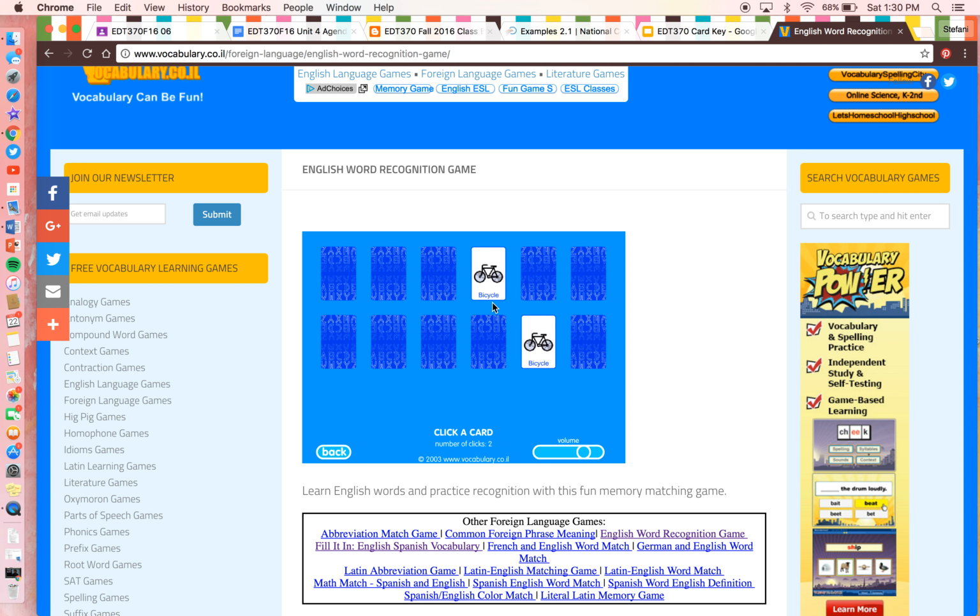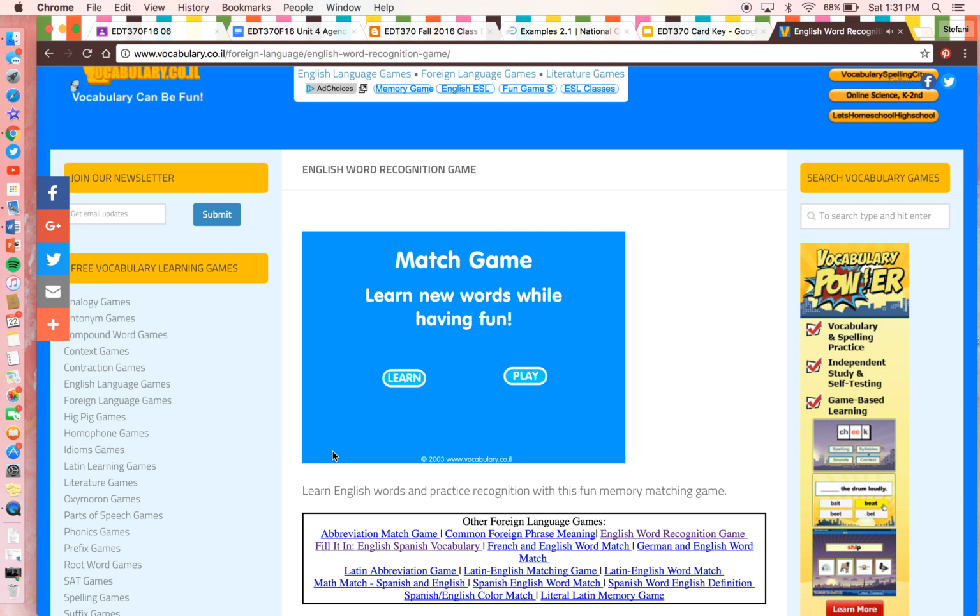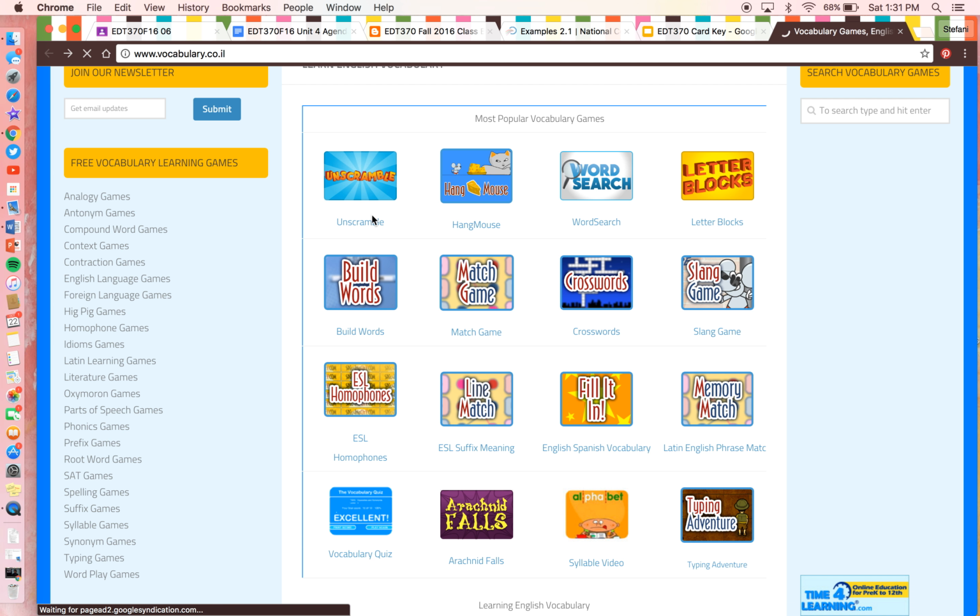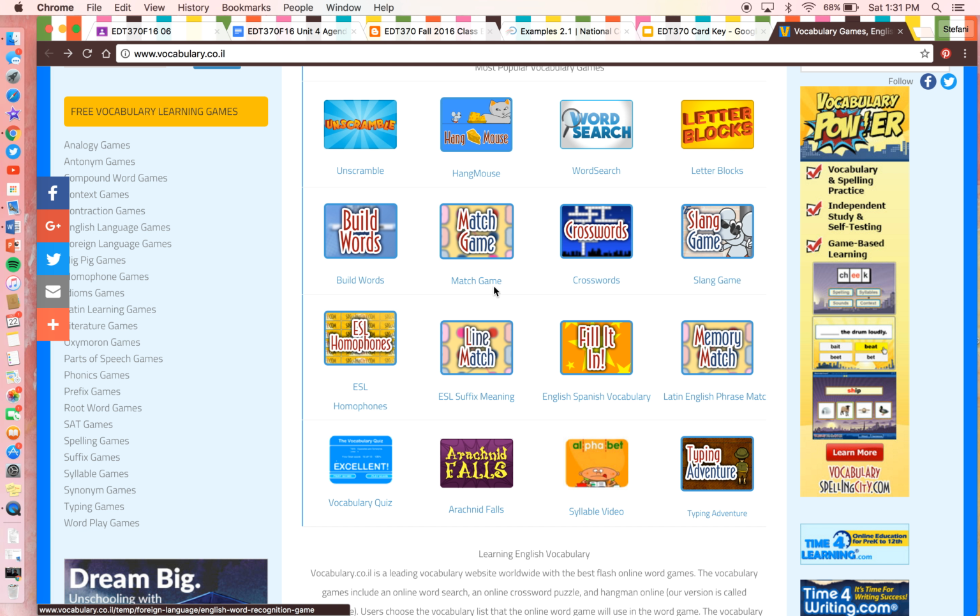And again, for anyone that has an impairment of any kind, whether it's visual, physical, or hearing, they can still utilize this source. Truck, scooter. And so that's just one example of a game that's offered on this website. There's a bunch of others that are super fun for kids. I would say this is more geared towards elementary, which is what I'm focusing on anyway for my major. So I really like this, and I think I would utilize this. And there's a bunch of different free games that are available on this site as well that aren't shown here. So you can kind of choose what you're looking for.